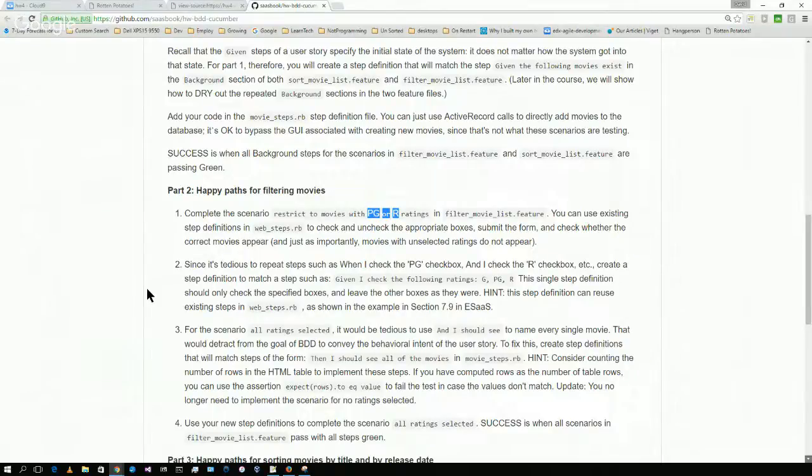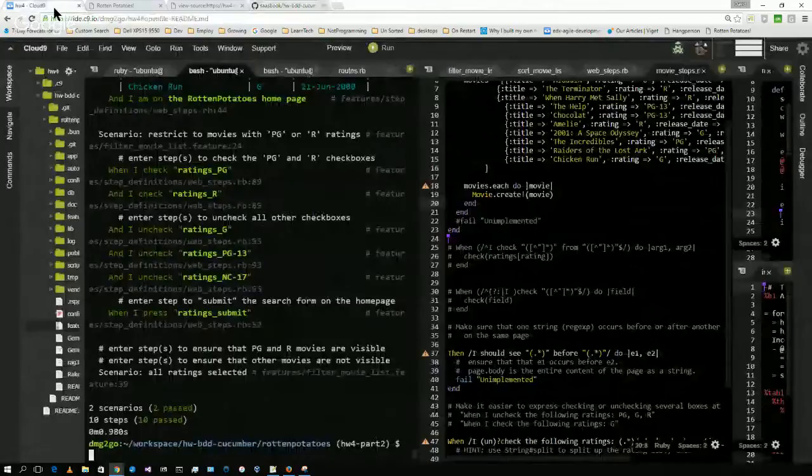Next we need to make sure that the correct movies are appearing. Enter steps to ensure that PG and R movies are visible. Do you think I should enter the steps to check that all of the PG and R movies are there, or just one of each?